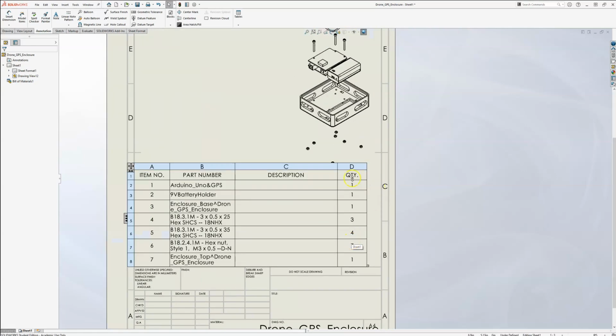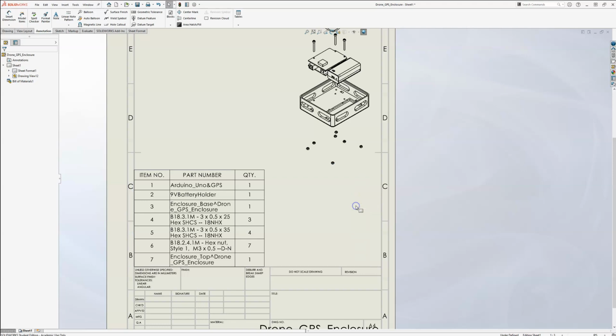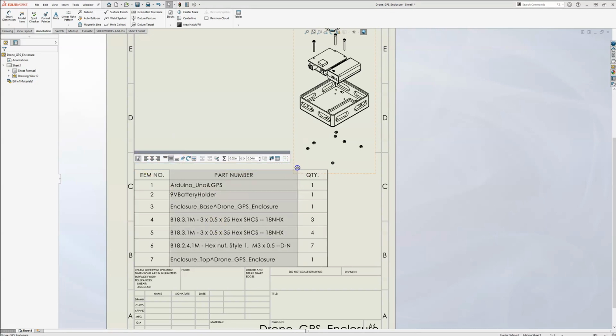And just left click once to locate it. We're not really using the description column, so I can just click in the header of that column, right click, and I'll delete not the table, but the column. I can kind of pull this out a little bit just so it's all one line. There you go. And so you can do some basic formatting here that's fairly straightforward.